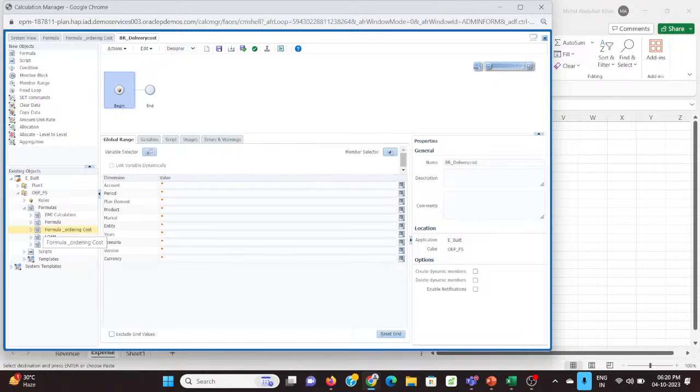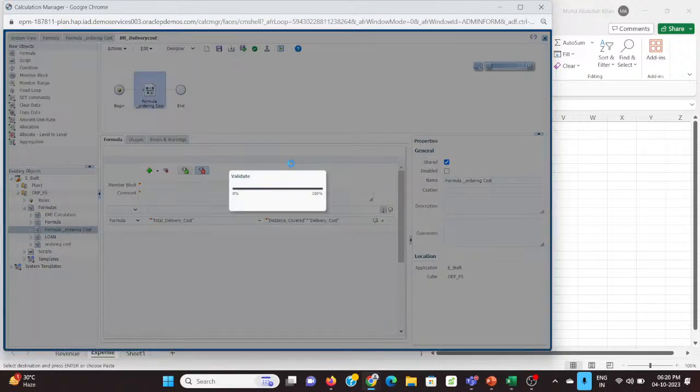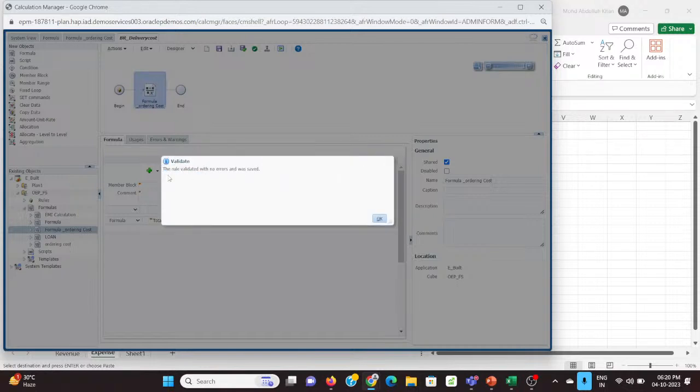So we will click on the image which is on the very left hand corner of the formula, and we will drag and drop between the begin and end of the two dots. Okay, and then we will validate and save. The rule validated with no errors and was saved.